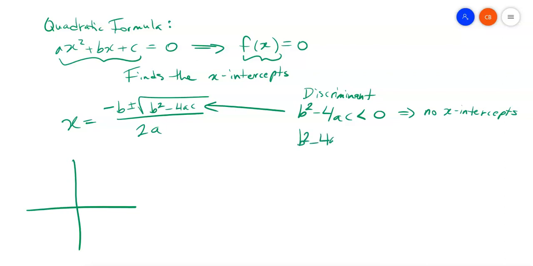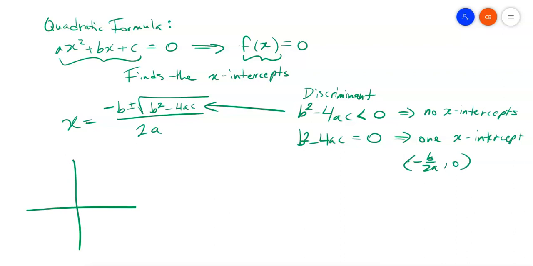What about if the discriminant is equal to 0? Then you're taking the square root of 0, which is 0, and you're adding and subtracting that from some number. If you add 0 or subtract 0, it doesn't matter, you don't change the number. And so you would only get one solution here, the one that goes negative b over 2a. So in this case, there is one x-intercept, and we can say in particular which one it is: it's the point negative b over 2a, 0.